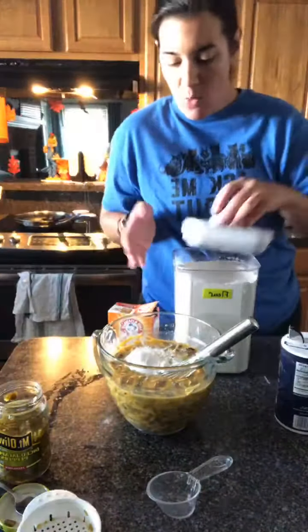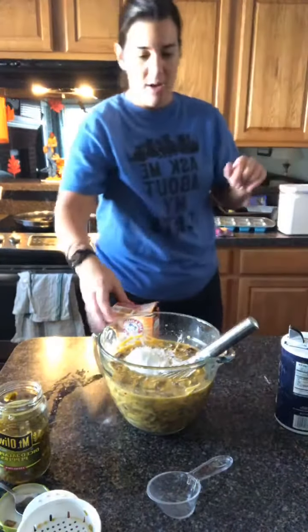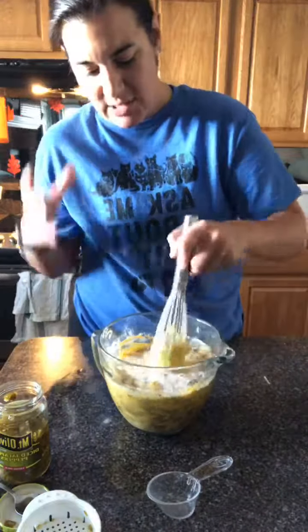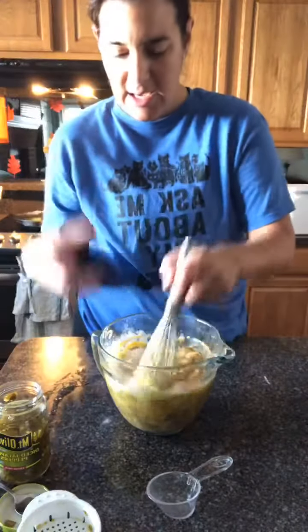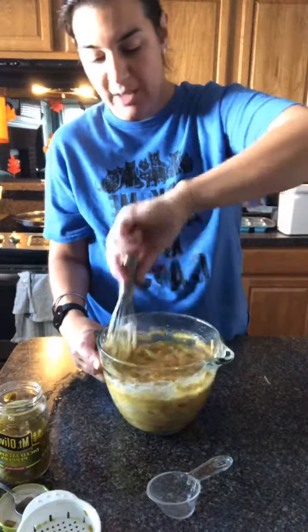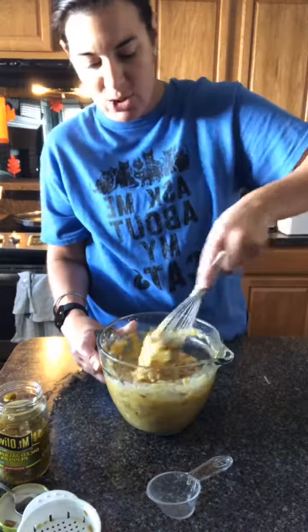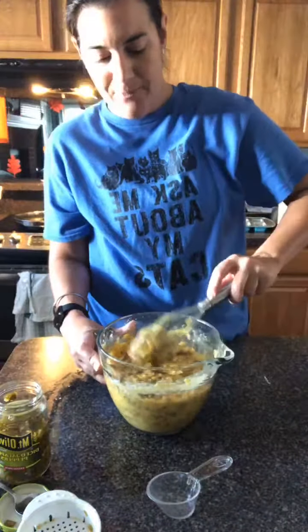All right, some people don't want to put the dry ingredients in there. Maybe you're trying to avoid flour for gluten purposes or whatever. You don't have to. I just do it so it's got a little bit of a biscuity, I guess, texture. It would be totally fine without any kind of dried ingredients. You could do it with just the egg, cheese, sausage, and vegetable of your choice.